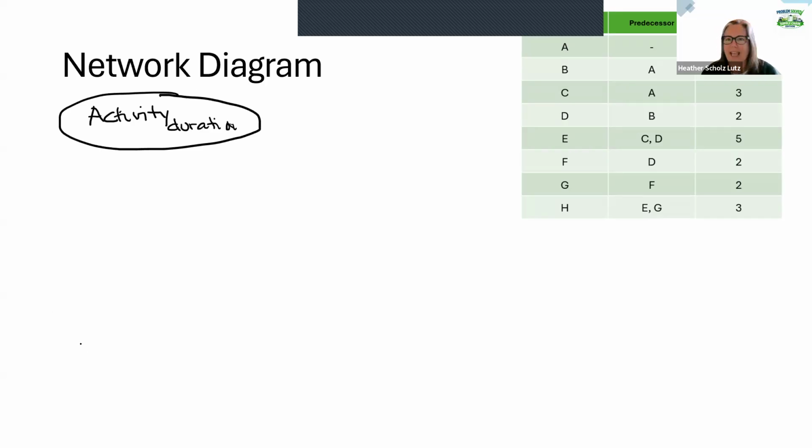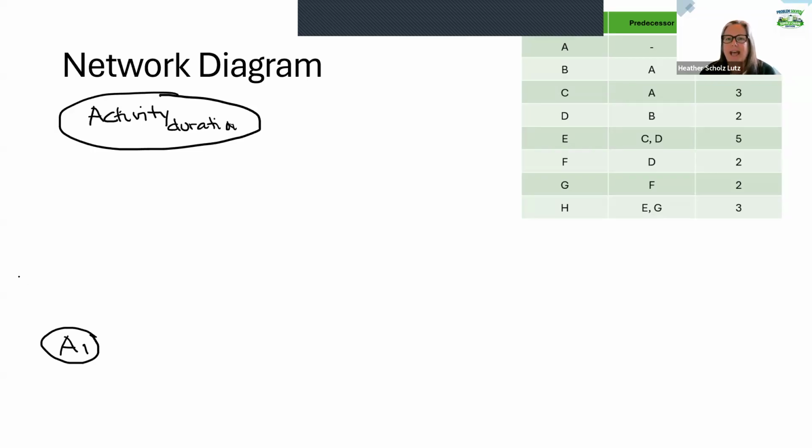So we're going to have activity A as our starting one. I'm going to put it over here. It has a duration of 1 week and it's in a circle. One thing to note is that we usually go from left to right and we go kind of horizontally. We're not going up and down. Ideally, our lines won't cross. If they do, I don't really worry about it. For some people, it's a big deal.